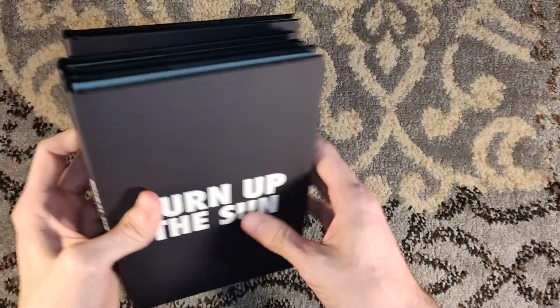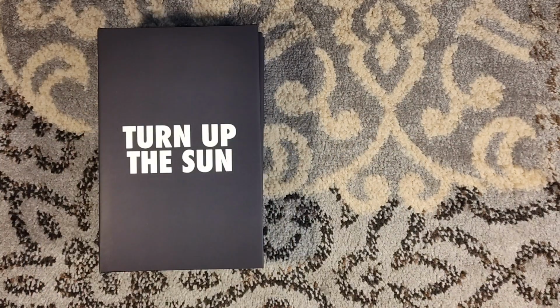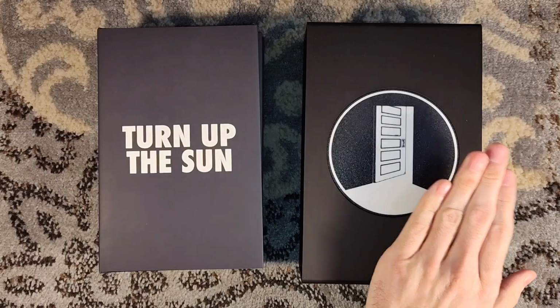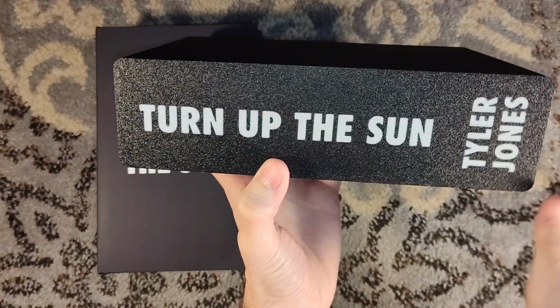But anyways, as I just went on a 5-minute tangent talking about this collection, there is an official slipcase for it, as created by Jake Goldberg. Oh, there's a little scratch on the door. Maybe that's what makes this one a dinged one. I'm fine with that. I'm fine with the dinged copy.